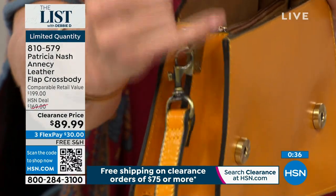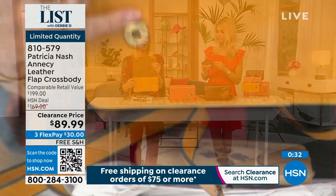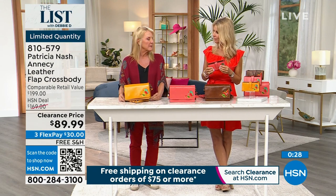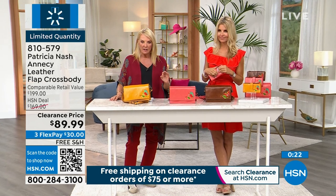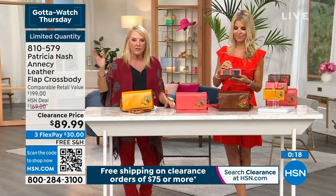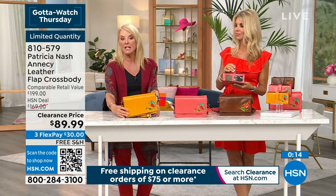That is all done by hand. That's all part of the finishing process. So everything, even down to the snaps, even these metallics, the magnetic snaps, those are custom made for Patricia's line. And they're even different on some bags. It's amazing. She doesn't buy anything off the shelf. It's all custom made for her pieces. She doesn't skimp on anything. No, and she is particular.